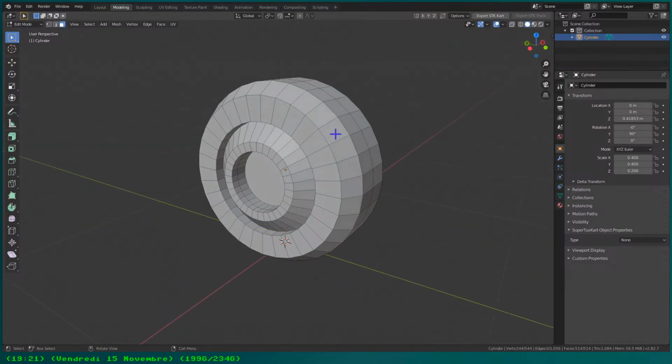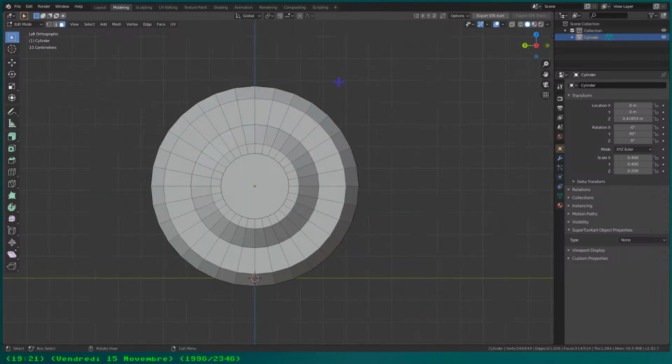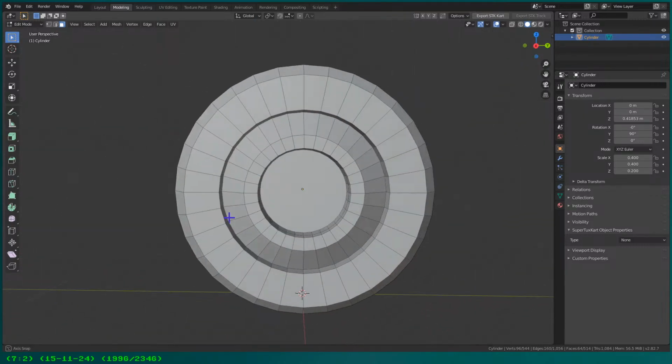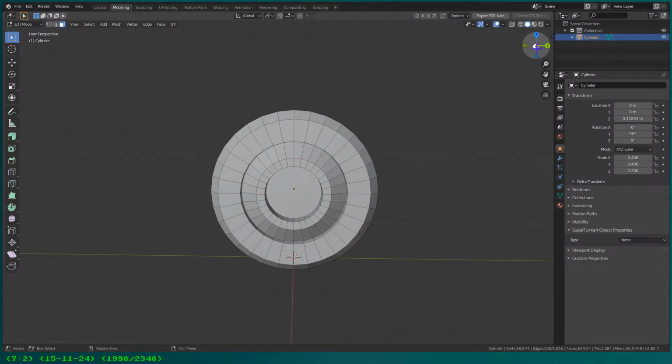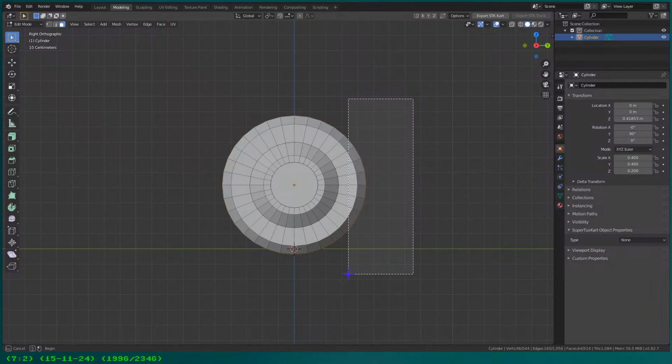There's another part I want to color in, and that is quite a tedious task, but do it at your own pace, like this and like this. So see, that was quick. That didn't take as long as I was expecting. And there's probably a better way to do selection in Blender. I don't know them, so for now that's the best I can do.